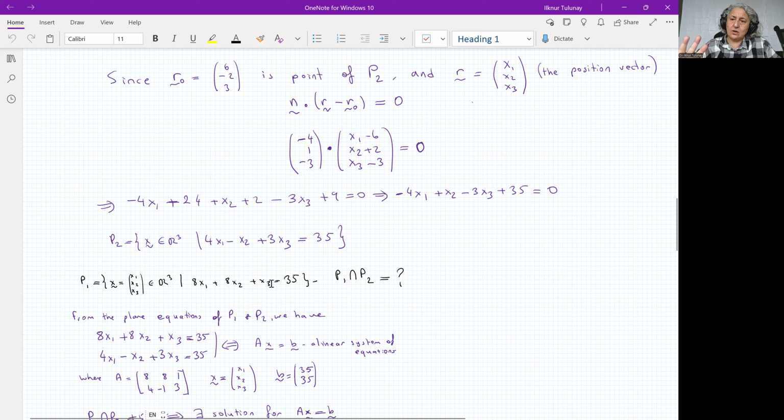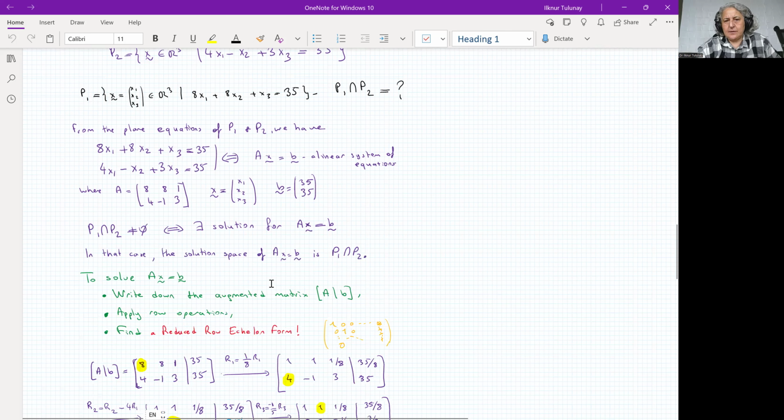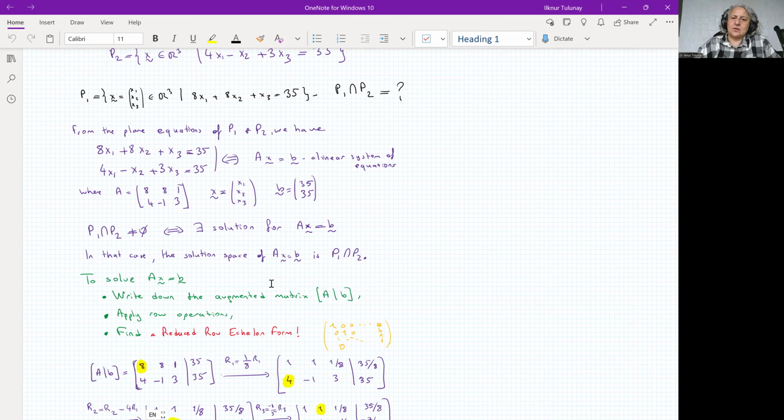So you have 3 unknowns and 2 equations. Our expectation, if there exists a solution, is that most likely it will be an infinite solution. We have all possibilities, but we have the possibility that the intersection of P1 and P2 could be empty. In that case, you have no solution. If you have a solution, then one of the variables needs to be free, and then you will have a line.